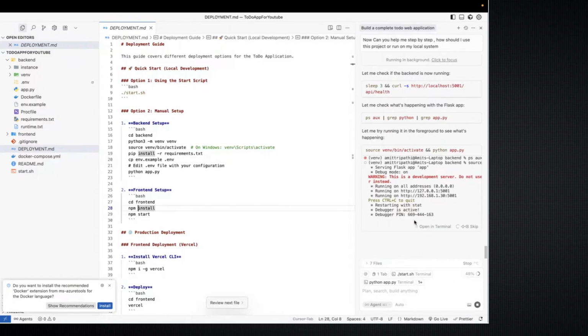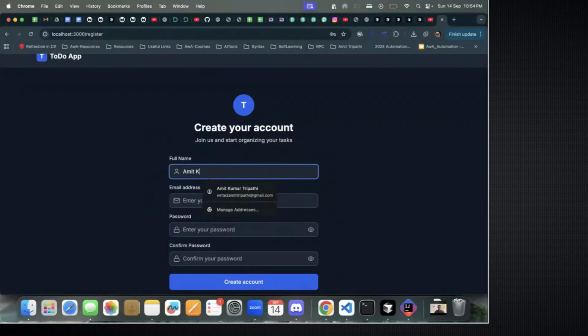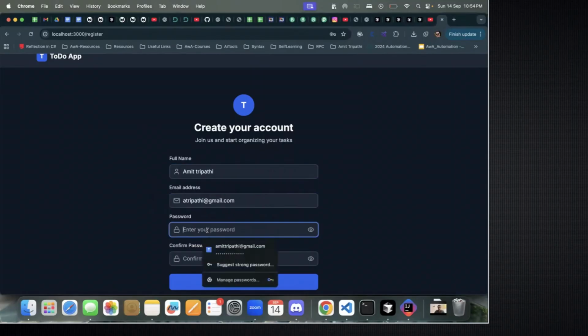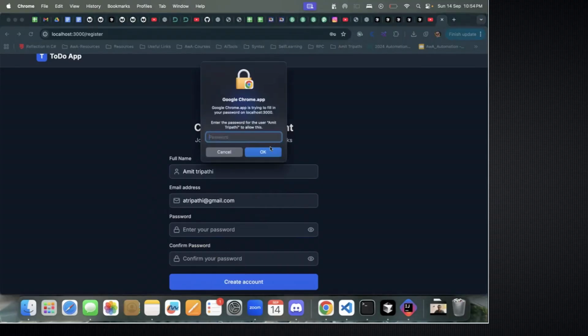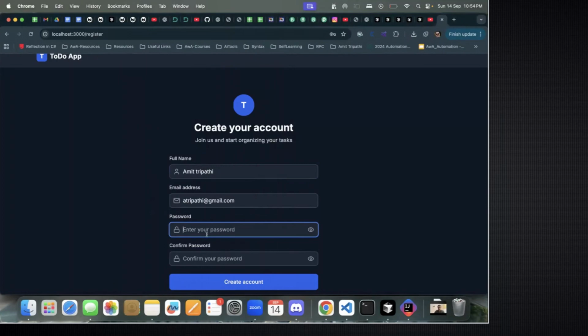Okay, so now it is running. Let's see if I'm able to create the user. Amit Tripathi. Okay, so the email address, I'm just pasting this, and whatever the password is, let me use that. Okay, for testing purposes we are using it.